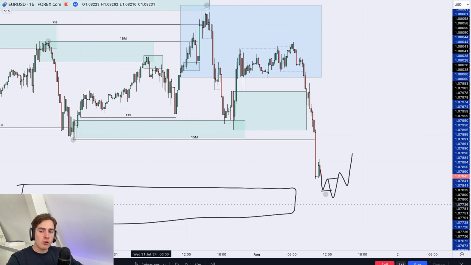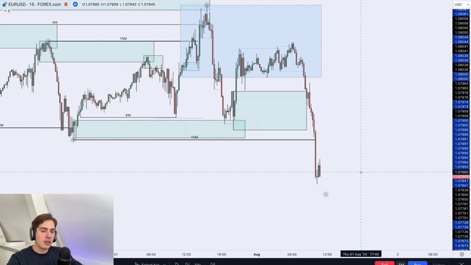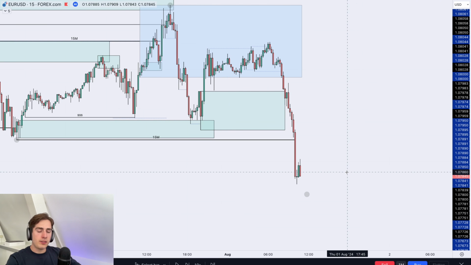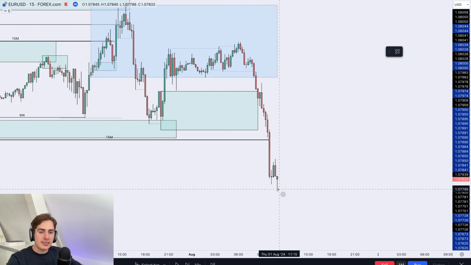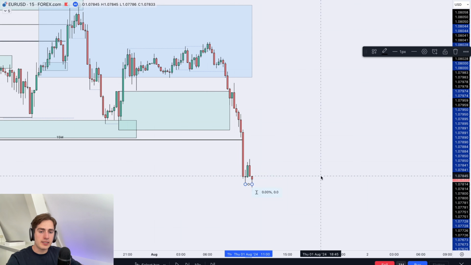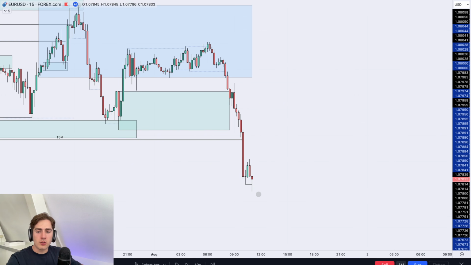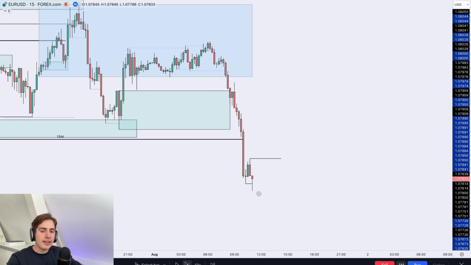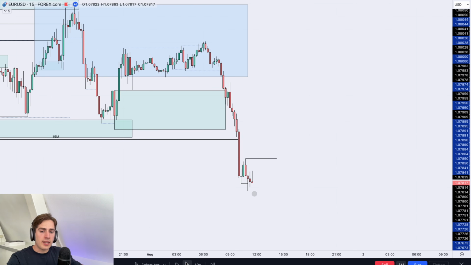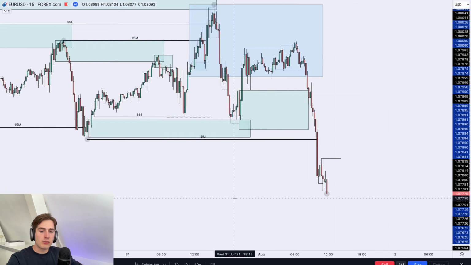Now, we understand that on the 4-hour time frame, we grabbed liquidity underneath that low. So now on the 15-minute time frame, what I'm looking for is a shift in the overall market structure. So in this particular instance, what I'm specifically looking for is something called a change of character. So this over here is my change of character low, and at that time, this was my change of character high. So I was already actively looking for that potential long, because at this stage, I understood that we grabbed the liquidity.